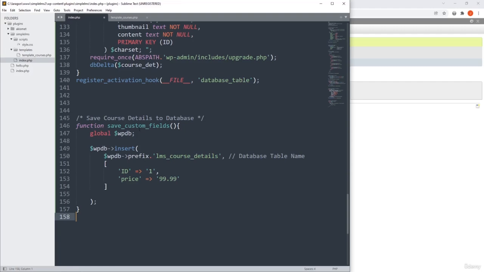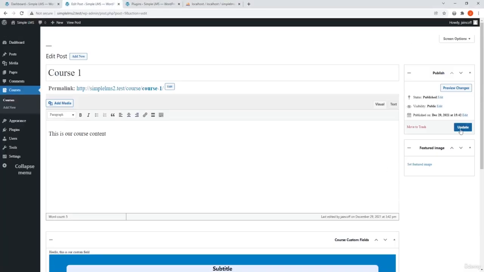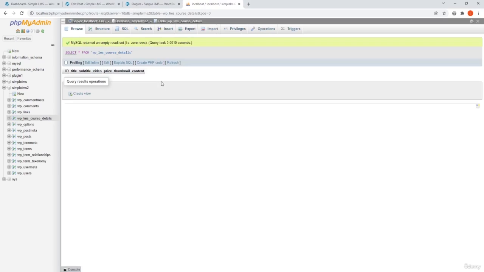Alright, so we got our save custom fields function. All we have to do right now is to run or execute it. What I would actually do is execute it once we hit publish or update. In order to do that, we need to use add_action first, the add action hook, and inside it the hook that we're going to be using is save_post. I think that's straightforward. For the second parameter, the function that we want to execute once our post is saved is this one, save custom fields. Let's paste it here and close that with the semicolon. Let's save, but also we need to check if it should not be inserted automatically.